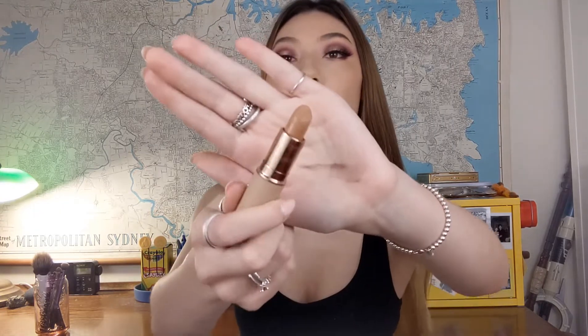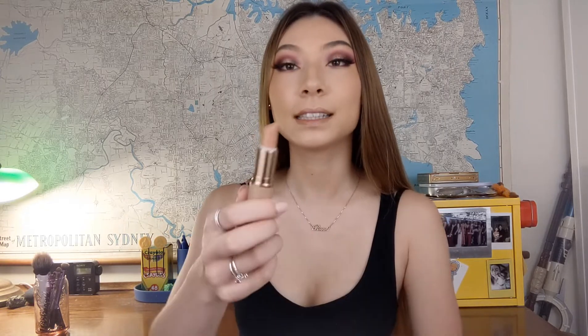The last thing is the lip. I'm using a couple of products from the Desi and Katie Dose of Colors collection. I'm starting with the shade More Creamer Please — a darker shade — applied straight from the bullet on the outer areas of my mouth, then going in with No Shade, which is the slightly lighter color, in the center. I'm topping it off with their Over the Top lip gloss in a perfect gold champagne. I went for a nude lip so all the focus stays on the beautiful eyeshadow.